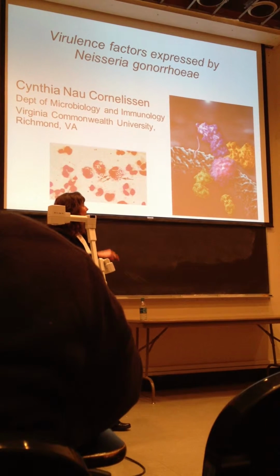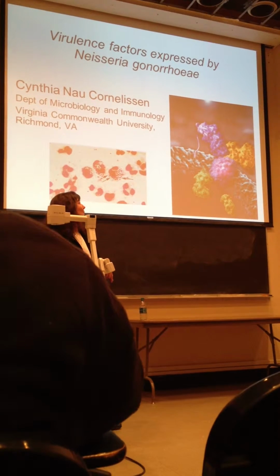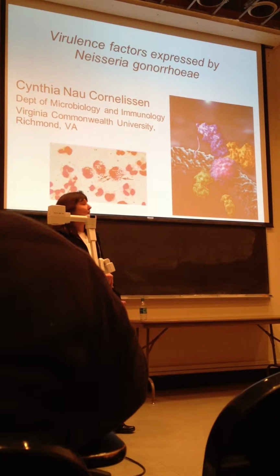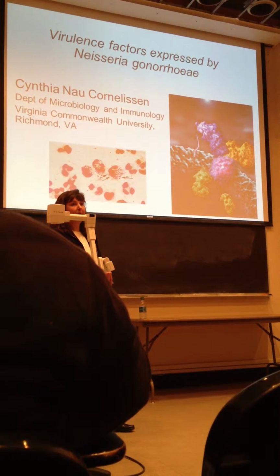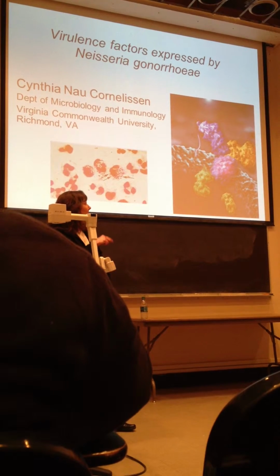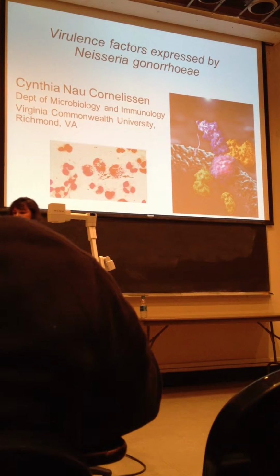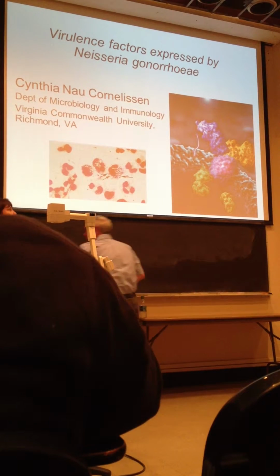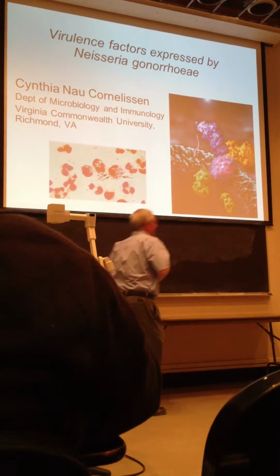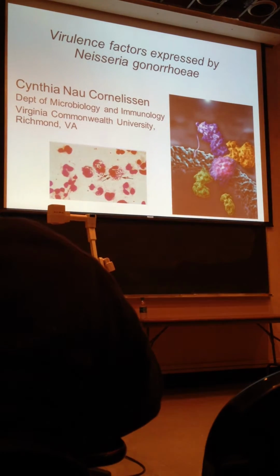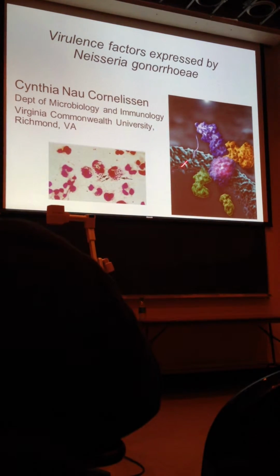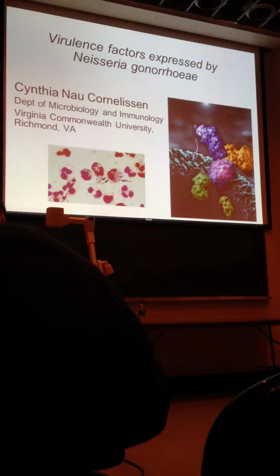What I've shown over here is a schematic which we published recently. It was actually a cover image for Molecular Microbiology describing this iron acquisition system, which I'm going to spend most of my time on today. We're not going to talk about all virulence factors in the pathogenic Neisseria. There are lots of them, but I'm going to focus primarily on iron acquisition.